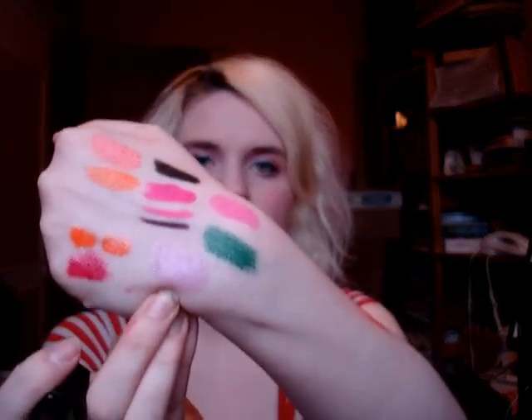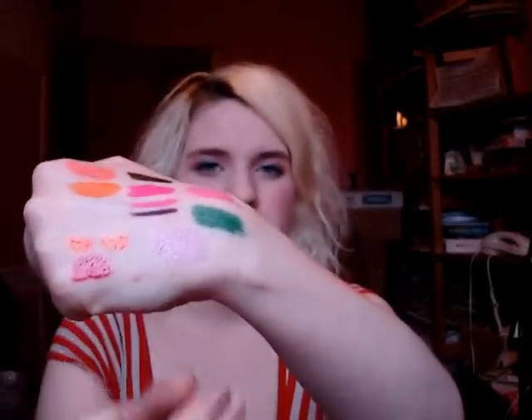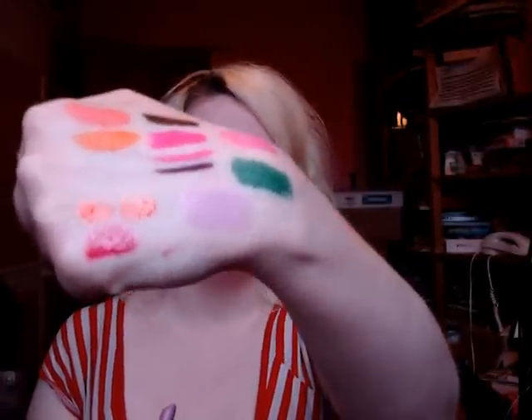Finally I have number 129, which is called Palest Lavender, and this apparently is a dupe for MAC's Lavender Whip. This is an absolutely beautiful colour and I have worn this one on my lips and it looks great. The only thing I would say is, out of all of them, this is the most sheer. It's very very creamy — if anything it's overly creamy. It goes on slightly wet, which can make it look slightly patchy — parts of it will be more pigmented than others and you really have to try and get it nice and smooth. But it's a stunning colour and for about a fiver it's a really good dupe of Lavender Whip.